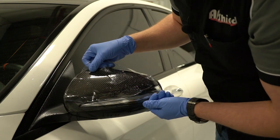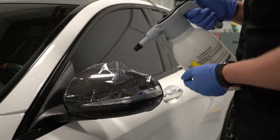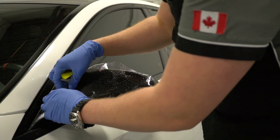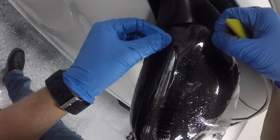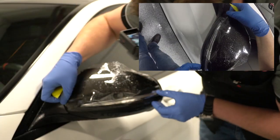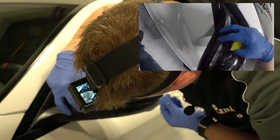This mirror is going to have characteristics that a good 70% to 80% of mirrors out there will have, and you're going to be following the same technique. I sprayed a little bit of slip solution on the outside so the squeegee glides a little bit better. We're going to start off by lining up the template, making sure that the angle of the bottom strip is going to be nice and straight.